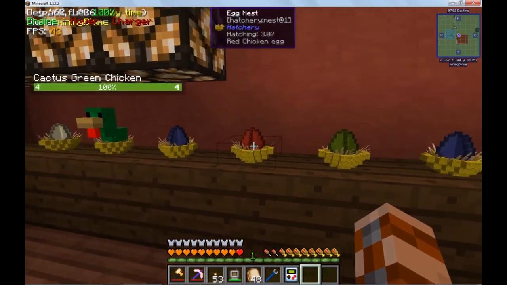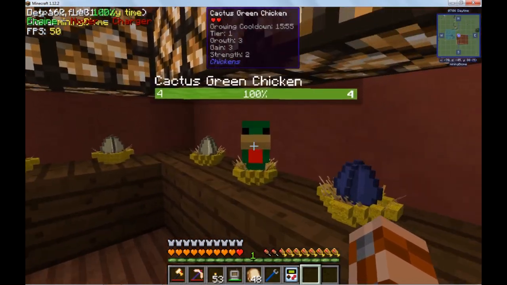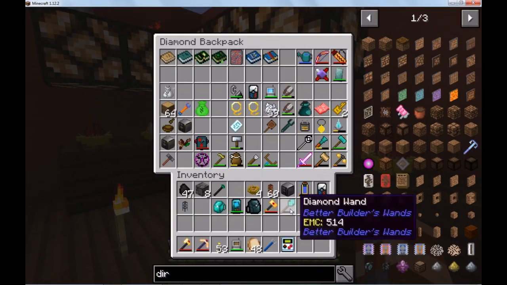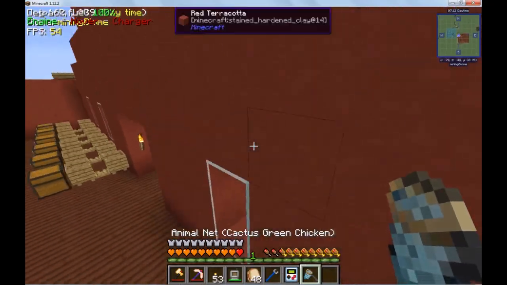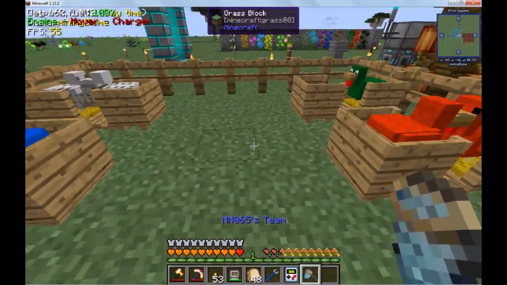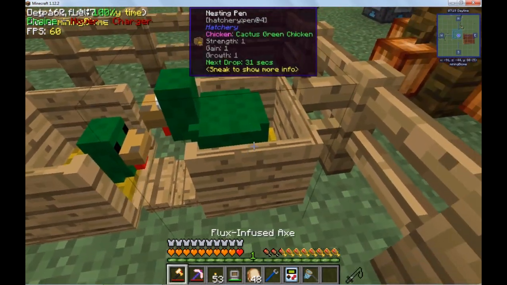Right now I'm just growing up better chickens. Oh, that was a noise. So I explained how these work, right? The numbers? Yeah, I'm pretty sure I explained that. So then we would just take this guy. Yoink. Pop him down over here into this guy. And eventually these two will breed together and make another really good chicken egg.